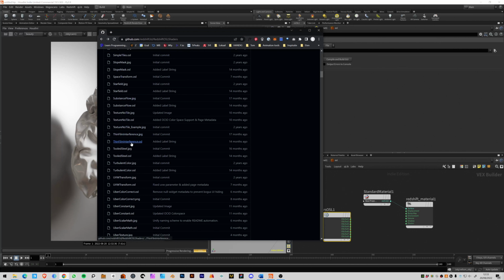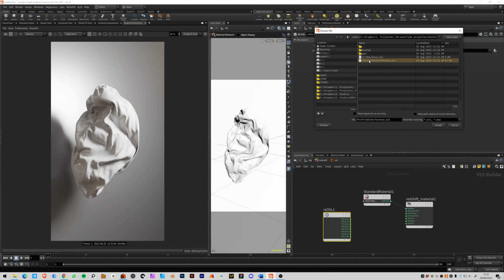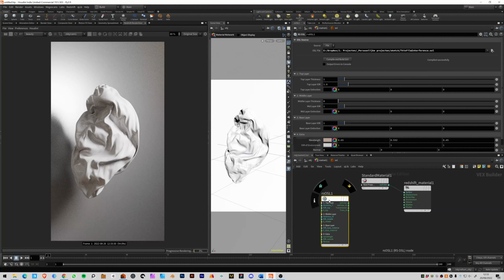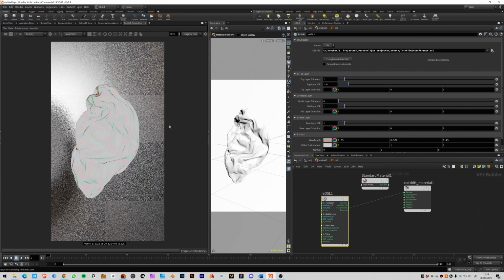So if you download the thin film OSL shader right here, save it somewhere you can find it again, maybe assets folder or something. If you load the OSL Redshift node, they ask you to load something in, and it just builds an entire node for you. Awesome. You see there's a lot of outputs, normals, normal color, I like the just color data, which is colorful and dark, and there's a transmission one, especially for if you want to have a thin film in the transparency channels, which is a bit more light.